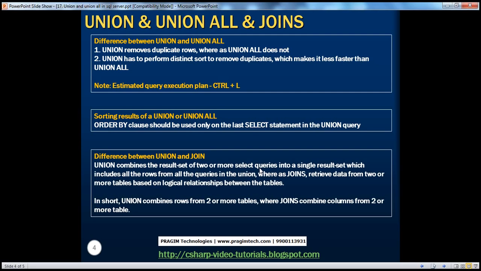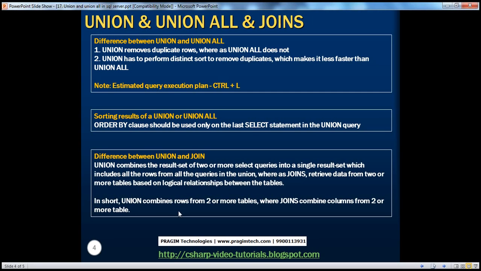Whereas a join retrieves data from two or more tables based on the logical relationship between those tables. Usually tables are related to each other using primary and foreign keys. So we take the foreign key and look up its value in the other table and join the columns together in those related tables. Whereas in union, we basically combine the rows. So in short, union combines rows from two or more tables, whereas join combines columns from two or more tables.